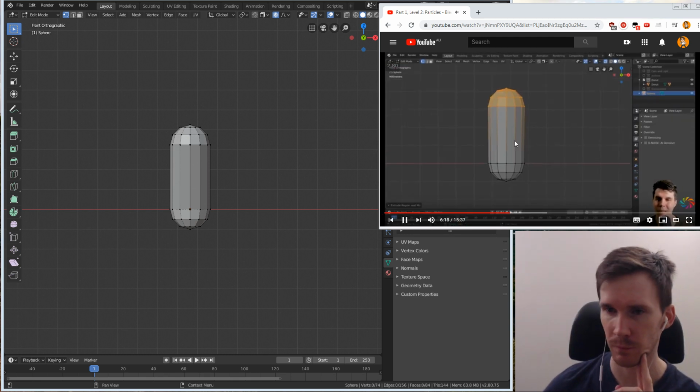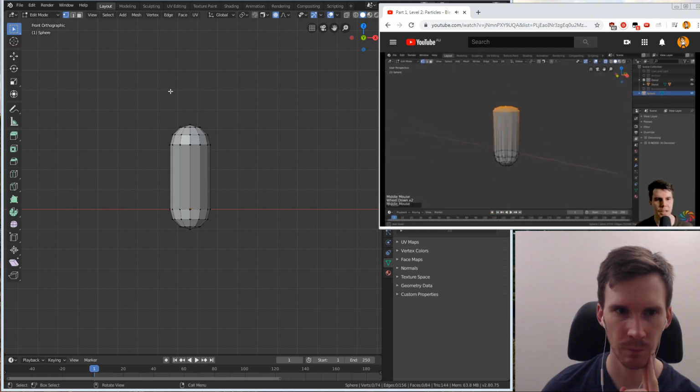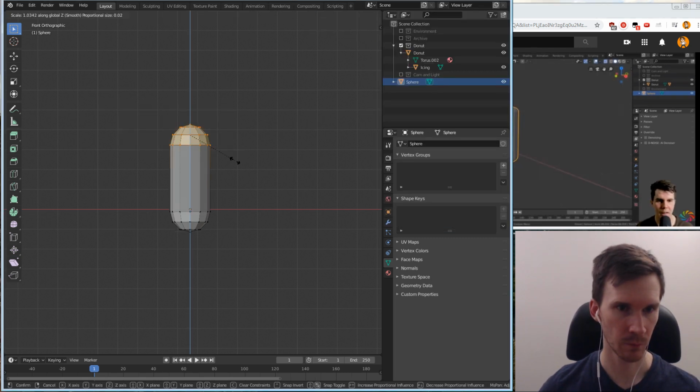Anyway, so what I'm going to do is scale this along the Z axis. So I hit S and then Z. That's doing the effect that I want it to do. It's just tapering it a bit, like so. And I'll do the same thing with the bottom one. S Z. And look at that. One singular sprinkle, like that.